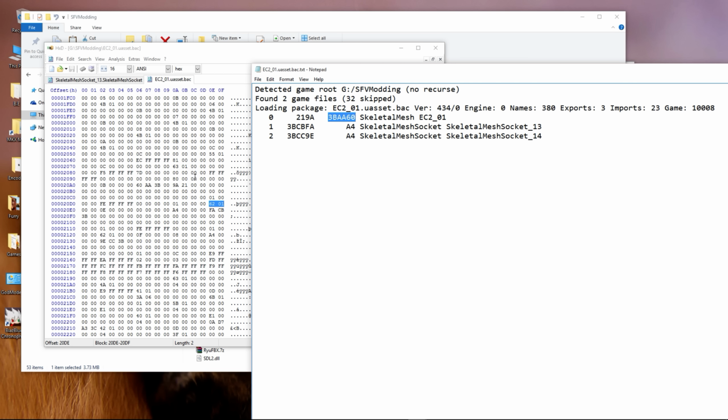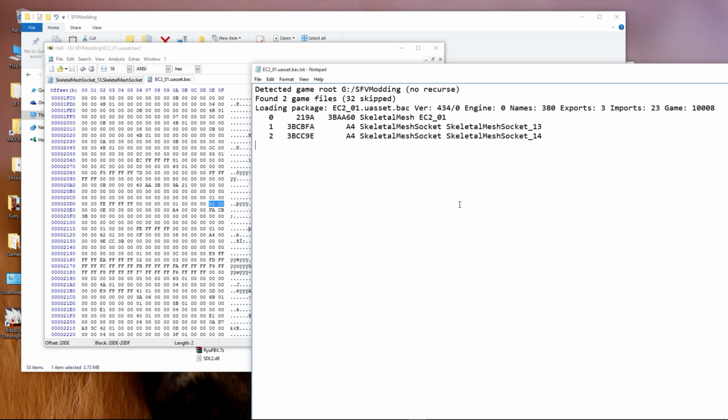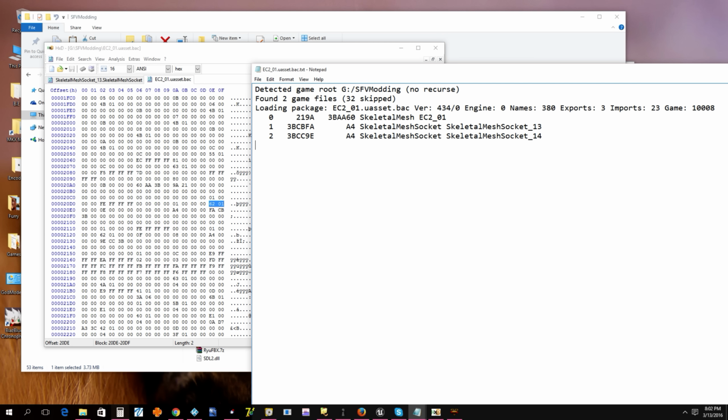I look back 4 bytes, that'll be the name table entry 80 here, which should be the actual file name EC21. With Skeletal Mesh Sockets, name table entry of 162 points in the name table to skeletal mesh socket.